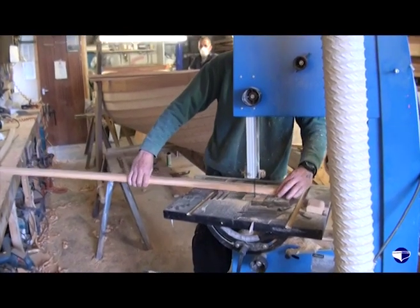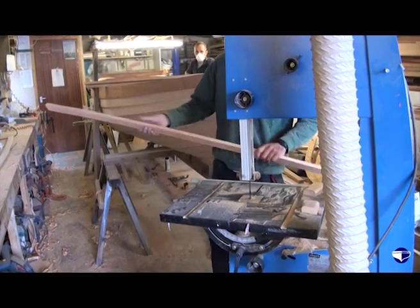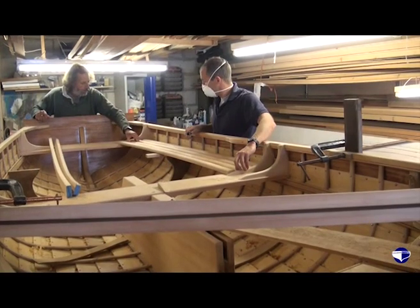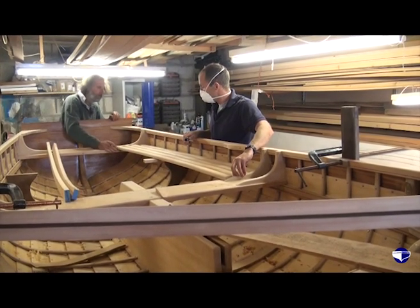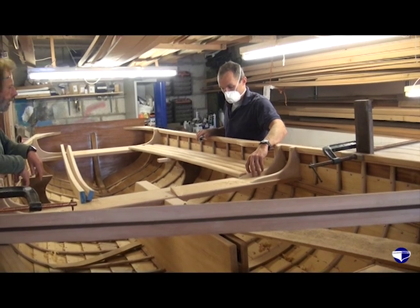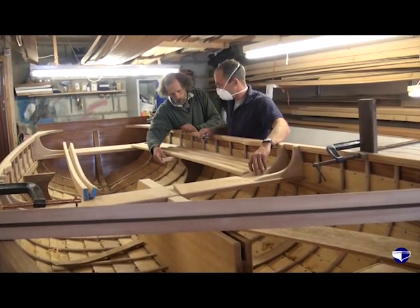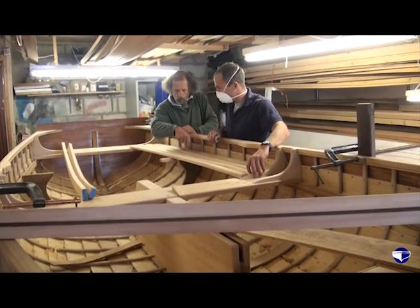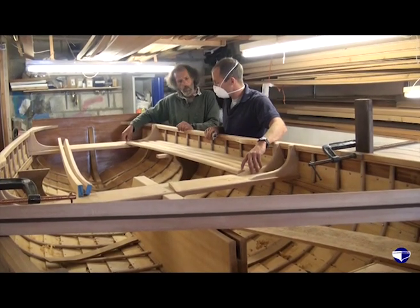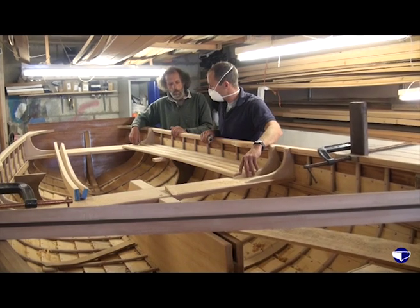Chopping off the bits on the other side. We've got this piece here which just needs trimming to the right size to be screwed down to our seat support, and then our slats will be screwed down to that. We've got to do a little bit of shaping on the ends here just to fair them into the knees, and then they can be screwed down. And then it's another job done.